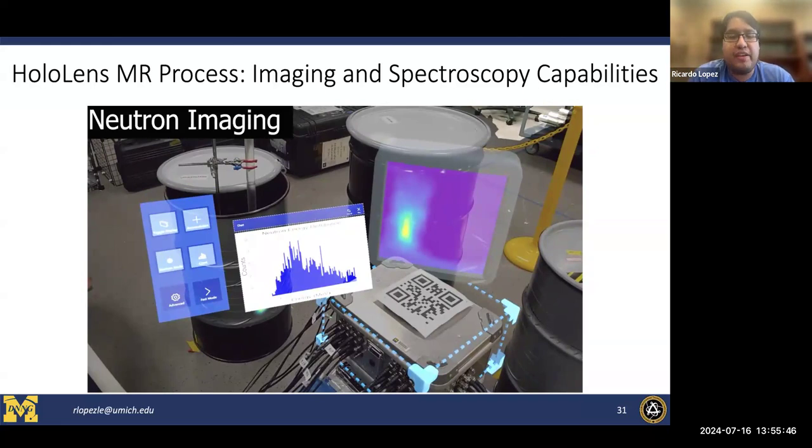One other thing that isn't apparent because this video is muted is that the HoloLens supports voice commands. Generally speaking, you could use your hands to navigate these buttons or this user menu that's currently up on this frame. However, if your hands are occupied, say if you are using other pieces of equipment while running this measurement, then instead of having to put them down and navigate the menus, you can just use voice commands to achieve the same functions. By just saying neutron, it would go over to neutron mode. By saying chart, it would bring up the energy spectra, for example.